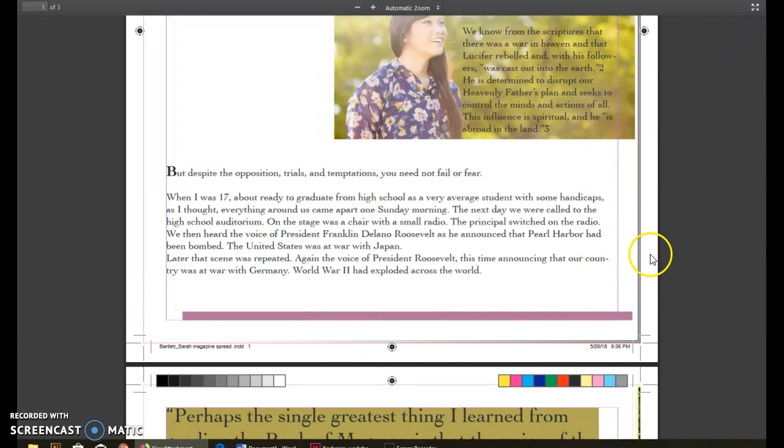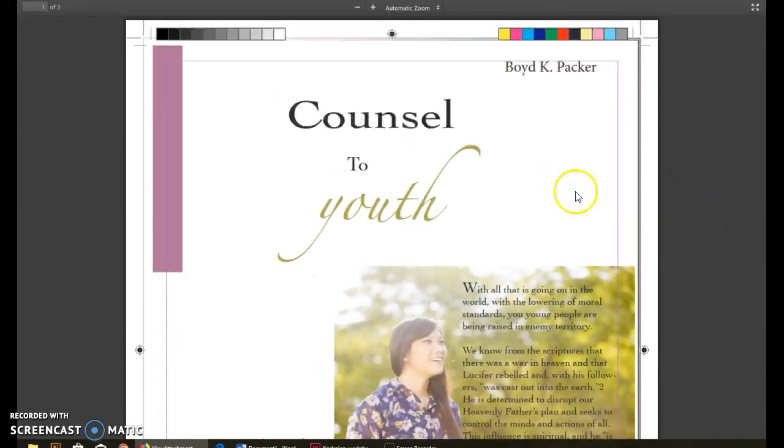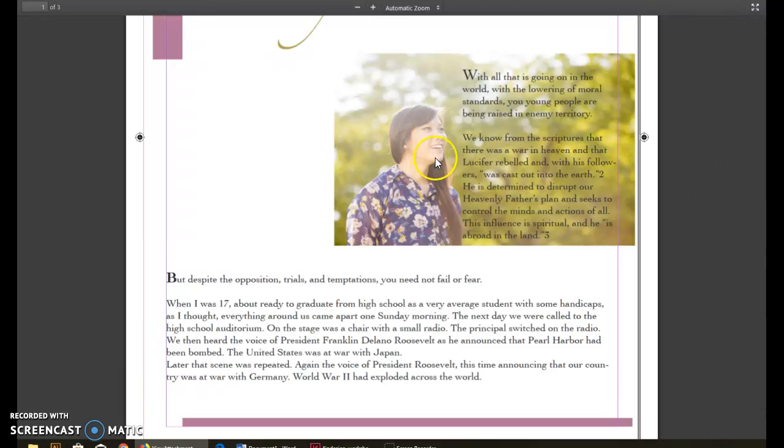I can't tell if this is a shape. Let's see, it looks like it's a shape and it kind of fades. Sometimes it's hard with the guides to see, so be sure to turn off the guides before you turn in your final draft. Looks like it's a shape that you have on the right side of the page that fades away. But instead of doing that, I would probably make this image really big and have it be a full bleed on the bottom. And then following this rule that you have going right here, you have it started heading in the right direction. I would just tuck a column here in the right hand green negative space of this picture and have this girl really large looking up to the 2 or 3 paragraphs that you have right here.